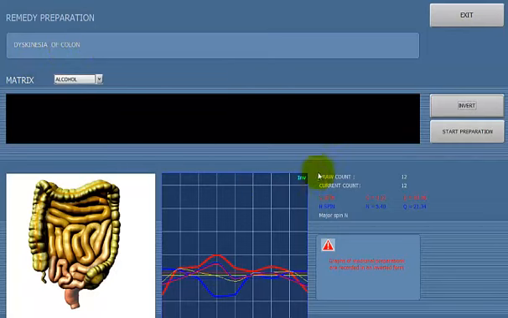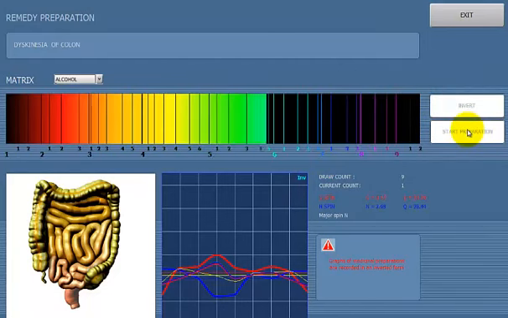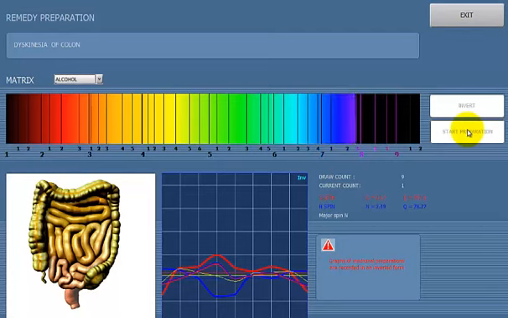And so if it's a negative frequency, like a frequency of a disease, then you have to invert, because you have to make it from negative to positive. And if you invert, you will see this little INV, 3 words at the top of the graph. And then you can click on Start Preparation, and it will begin to write the frequency into the bottle.